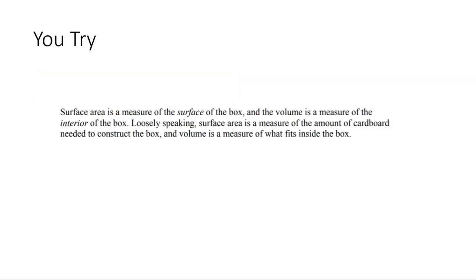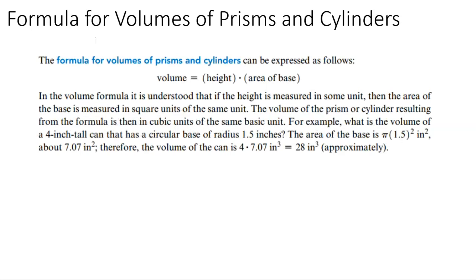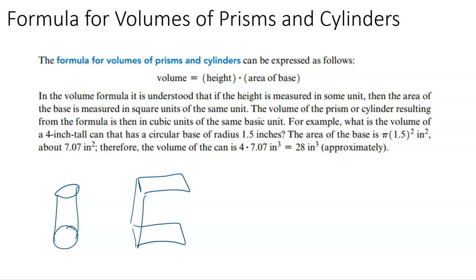And there we go. So now let's look at the formula for volume of prisms and cylinders. Remember that both prisms and cylinders have the same base on the bottom. So we've got our cylinders that have those circular shapes, or we've got those prisms that have the same shape on the top and the bottom. Doesn't have to be a rectangle, could be all sorts of different things. And the way we figure these out is we want the area of the base, and we're going to multiply it by that height, which makes sense because that's how many times we're going to layer those areas.